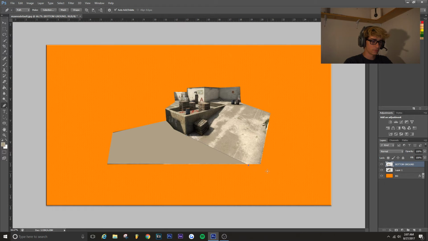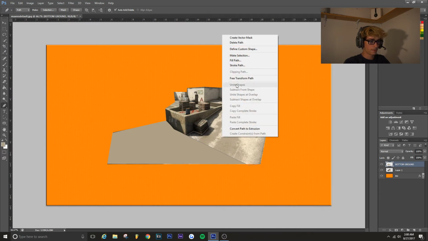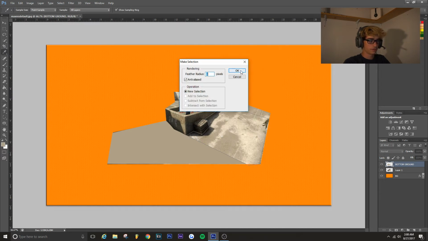So now our second area is gonna be right here, to about here is where the cutoff is. Come down here. Go all the way around the container. Click. Make selection. Make sure feather radius is 0.